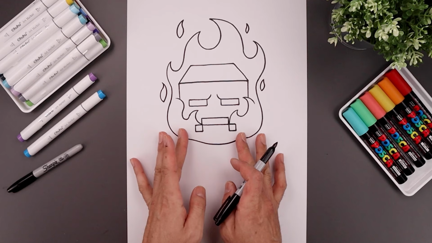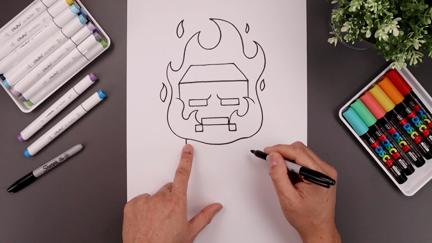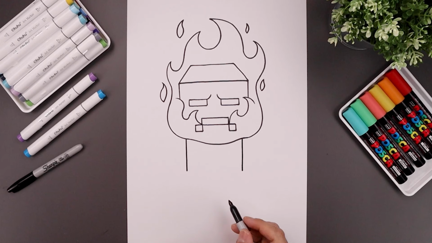Now I move down and draw on the side of the body. Let's start over on the left side, draw a straight line coming down, go over towards the right, draw the same length line, close off the bottom with a straight line.